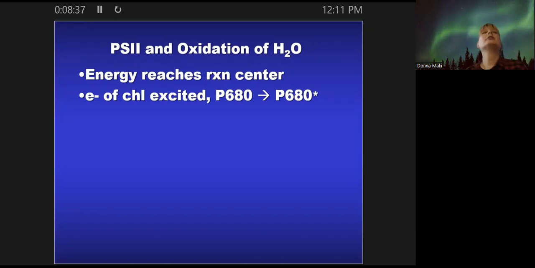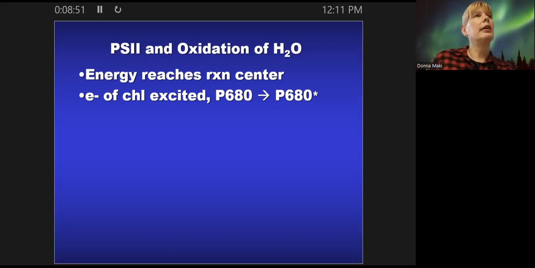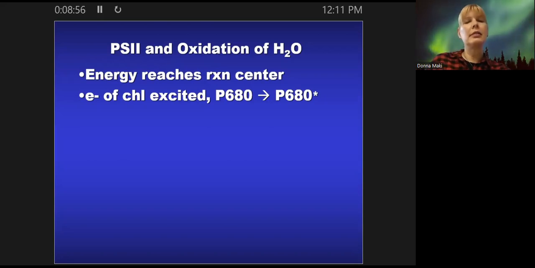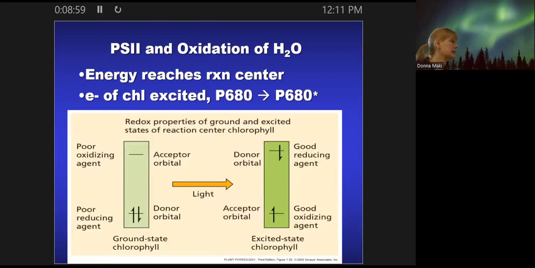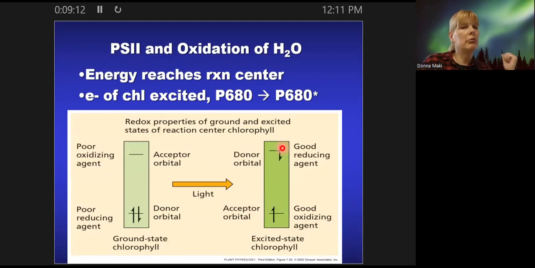If you put the asterisk, you're telling me that that electron is in the excited state now. So P680 asterisk means you understand that that chlorophyll in the reaction center, its electron got excited and it got boosted to a higher energy state. Hopefully it gets into the triplet state, because then it'll stay around long enough for the next phase to take place. So again, we've seen this already, just refreshing your memory, this idea of the excitation of the electron, getting it boosted to a higher energy state, and now it's poised, ready to go. It needs to get given off to an acceptor molecule.